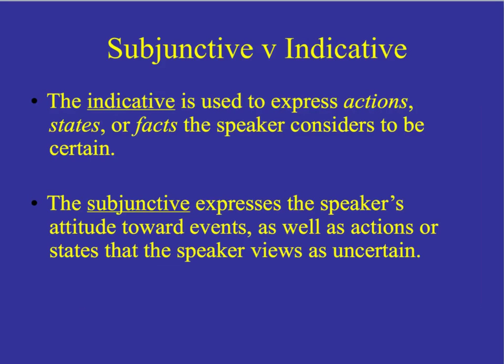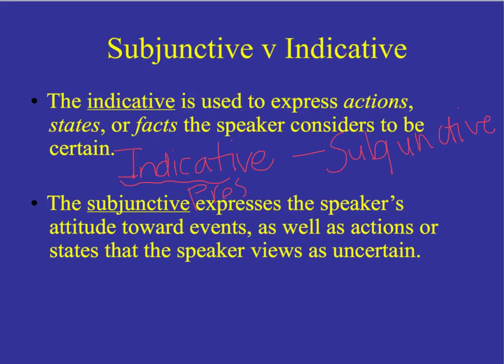What's the difference between the subjunctive and the indicative? When we have been learning our stuff in Spanish, we have been in the indicative mood. So everything that you've been learning, present tense, past tense, preterite, imperfect, future tense, those have all come under the indicative. The subjunctive is another heading like the indicative, and it has a match for all of the things that we've been learning. So for instance, if there's present indicative, there's present subjunctive. Future, past, it all works that way. Everything has a cousin, basically, in the subjunctive.